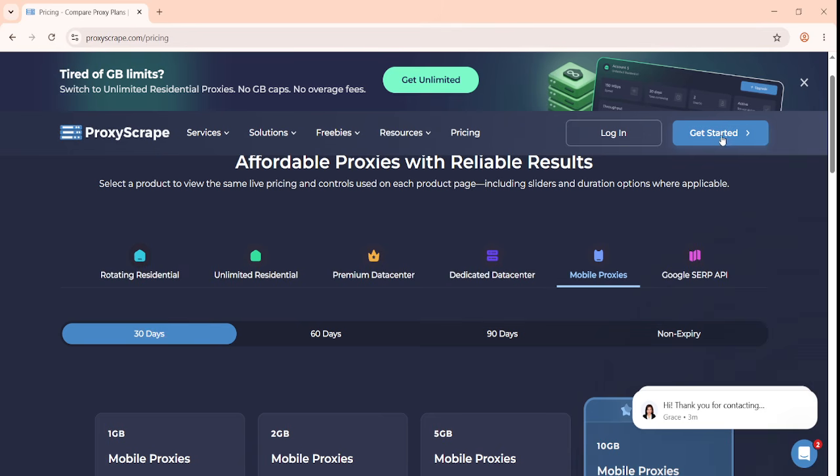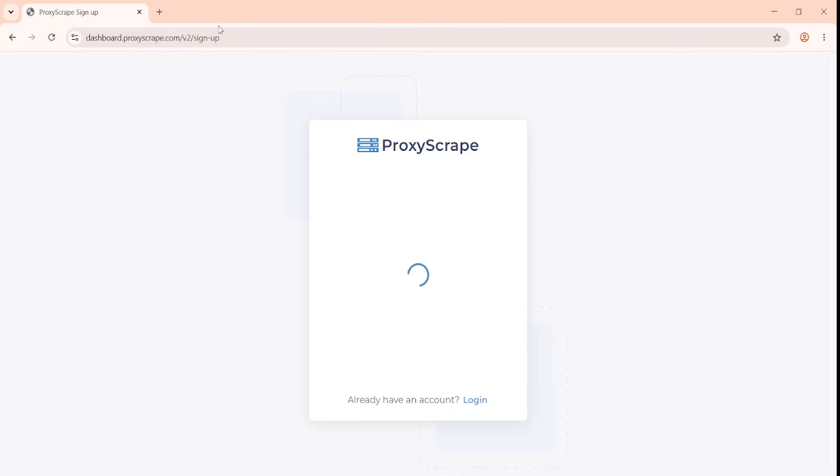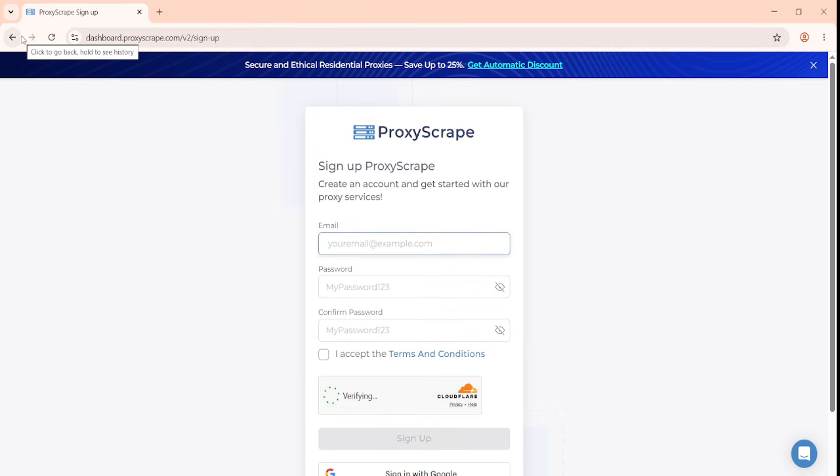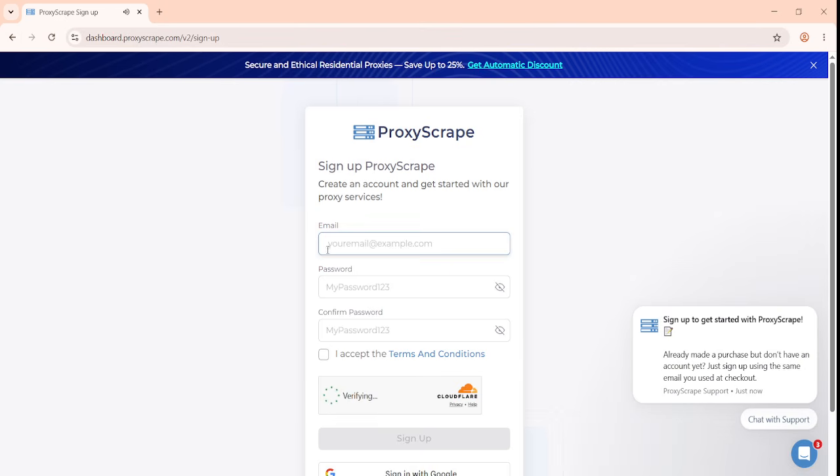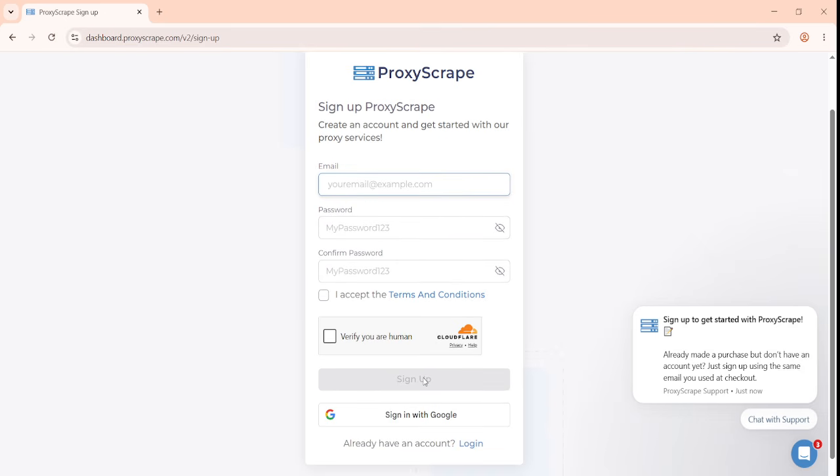Now I will teach you how to get started. If you don't have an account, simply click and enter your email id, password, and confirm password, then verify and sign up. If you want to log in directly with Google, then sign in with Google.